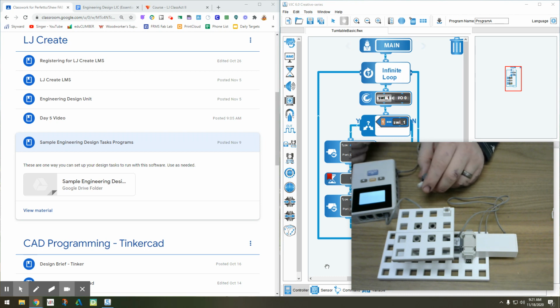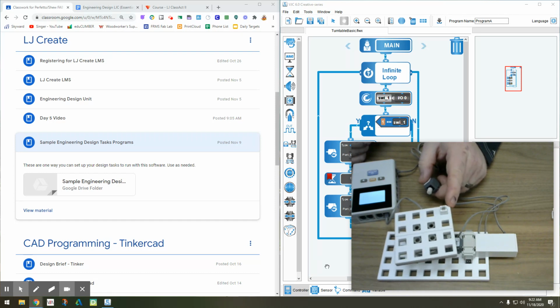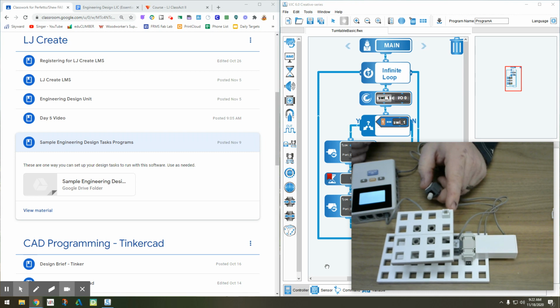Okay, here we go. Let's make sure it gets to the same spot. 3, 2, 1. Look at that. We got it. Now there's a little delay, a little play in the motor, so that's okay. So there we go. We got it to go around once counterclockwise, and it landed at 0.6.